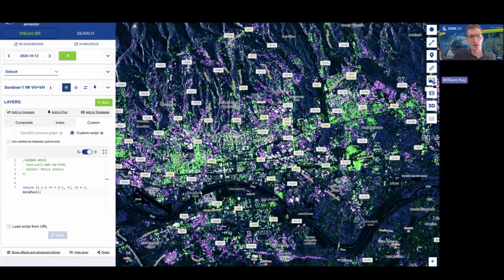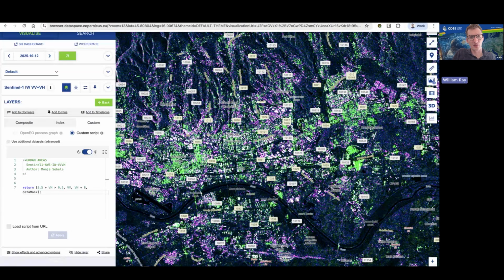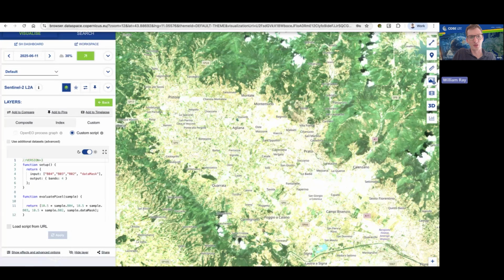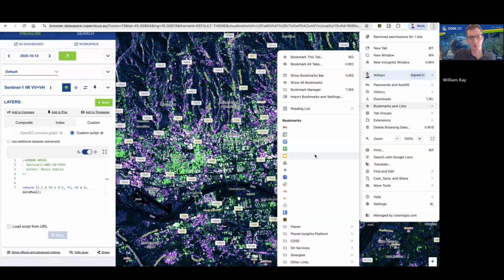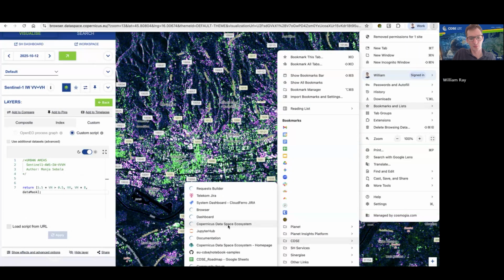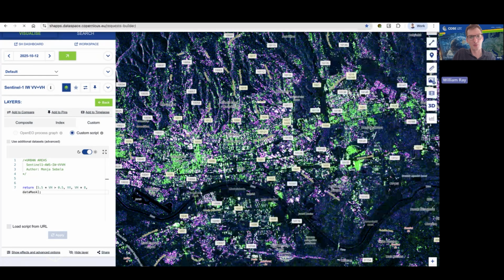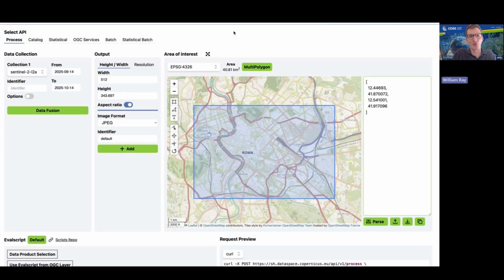Okay, but lastly, let's have a look at the request builder application. So for that, let me just find it. There we go. Okay, so for this, you'll need to be logged in to your CDSE account for sure.